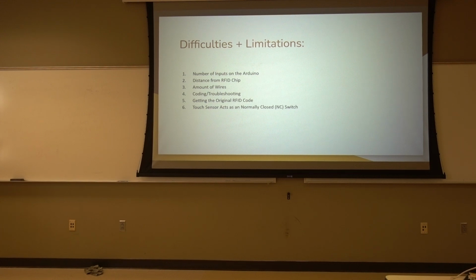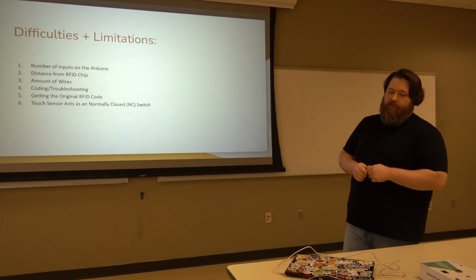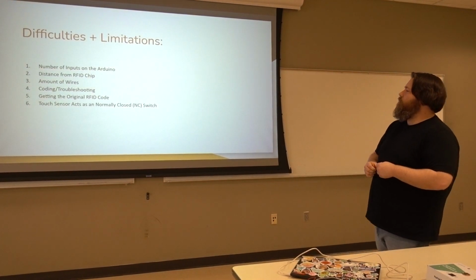And I hit on the fact that the touch sensor acts as a normally closed switch. So we were going to use an integrated chip AND gate to wire that, but because it was normally closed, it doesn't send a one signal, it doesn't send a high voltage signal, so we couldn't use the AND gate with a 1 and a 0. It wouldn't have operated properly. So we decided to opt to go with the full Arduino capability.